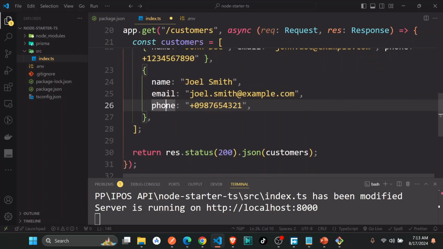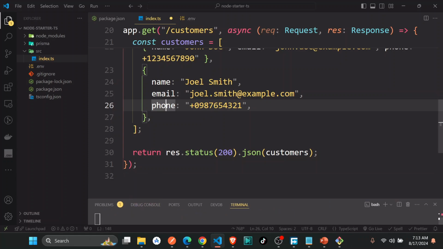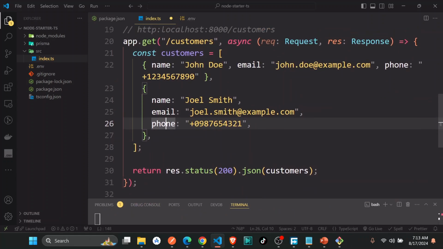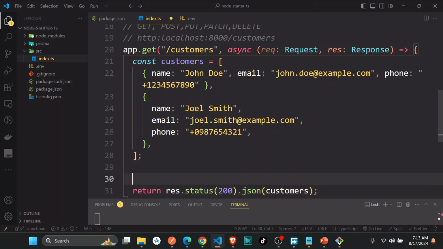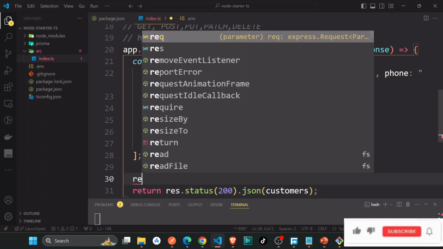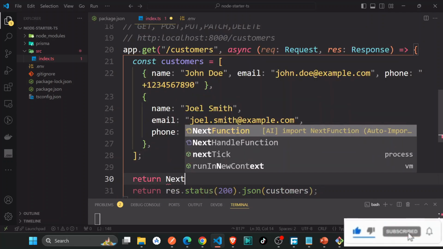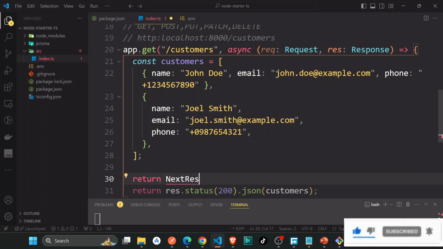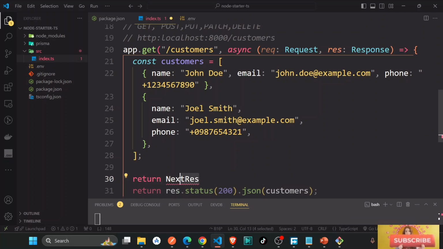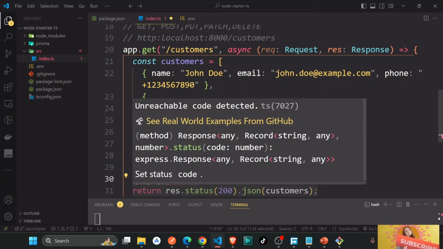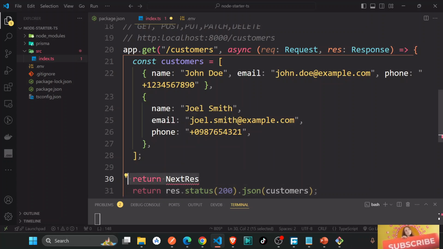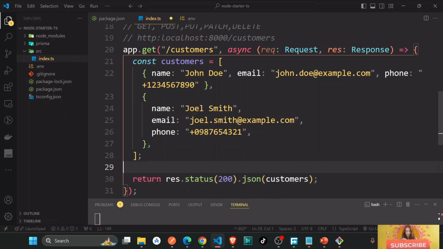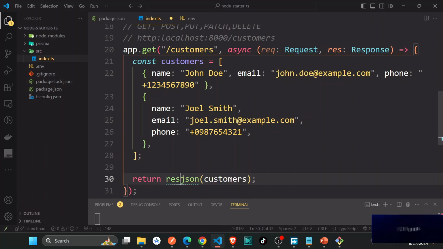Of course, if you have done Next.js already, this should be something very familiar, right? Like getting this and then responding. Similarly in Next.js, this would be return NextResponse, we always have the NextResponse, just like this. This is the exact same thing, and you pass in the status plus the data. So here we just use res.status to set the status, and it's not a must. I can just do this.